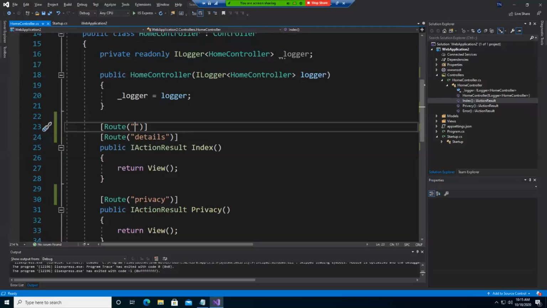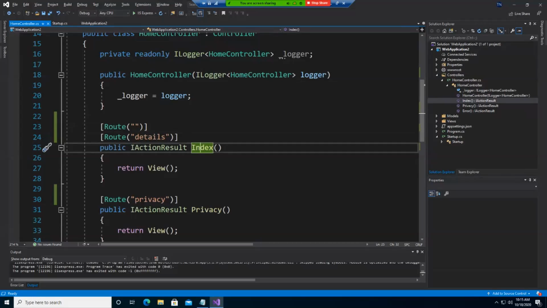Yeah, and the default action method is taking index as the route you have given empty, or is it taking the default index action method as it's written as index? Can we make the privacy action method the default? Can we make that one empty route? In the privacy action method, the next one.